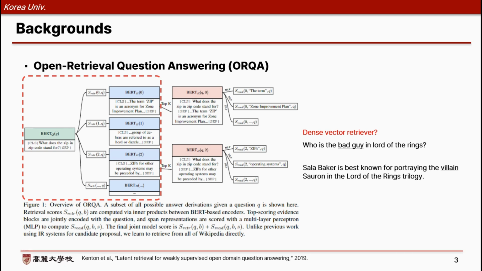Therefore, this retriever is called a dense vector retriever, and as a characteristic feature, it is possible to judge that the passage is approximately similar even if there is a word with similar meaning, such as villain, even if the clear keyword of "bad guy" does not exist in the passage. Since the dense retriever utilizes BERT-predicted embeddings, it has improved over the previous TF-IDF-based heuristic retriever.